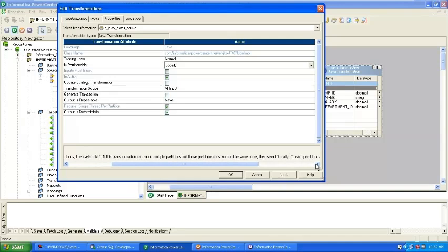If you want each partition to run on a different node, then you need to select across grid.